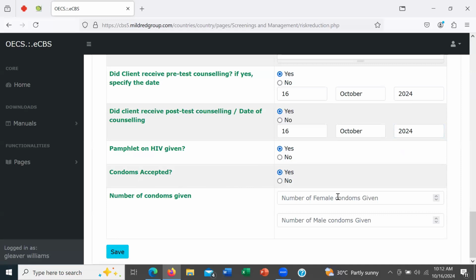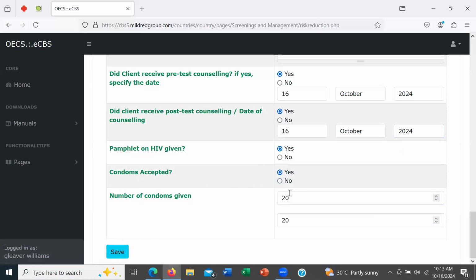So in this scenario, it will be 0 female condoms since he doesn't have dealings with females. I mean, the male condom will be the only one accepted, right? So for female, you can make it 0. That's all, the number of condoms given.